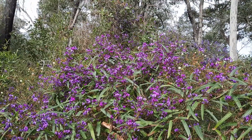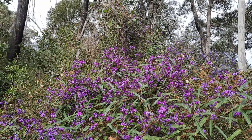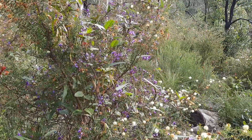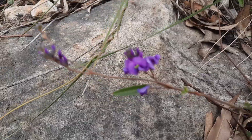This, coupled with its highly ornamental properties, has led to the plant becoming very widely cultivated. Hardenbergia violaceae is very widespread, occurring across a variety of different soil types and ecological communities. Though it is most commonly found in woodlands, it can also be found growing on highly exposed headlands and other coastal settings.